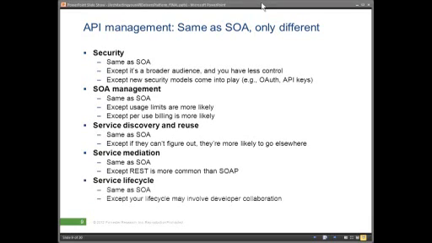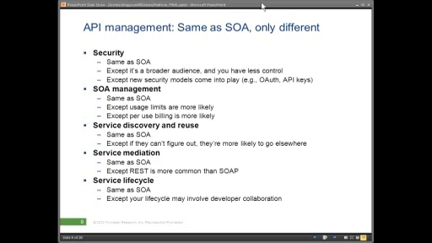And then the life cycle. Again, same as SOA in that if you're just slinging code and throwing APIs out there in an unmanaged sort of way, then you've taken some big risks. So you can take big risks. So people make choices to take business risks. But the deeper and farther you get on, the more spaghetti code you'll be building, the more instability you'll be building if you don't have good lifecycle management control. And the difference here is you want some broader developer collaboration in understanding what those APIs should be. Again, this ties back to the service discovery and reuse that will come up in the platform slide.